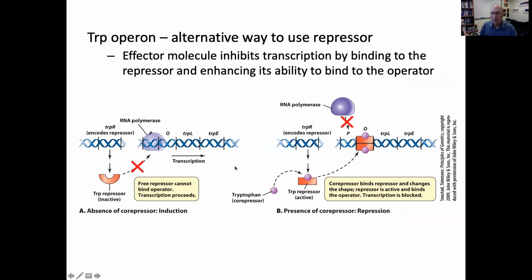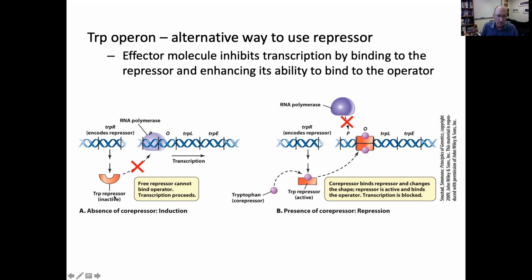All right, before I wrap up this first video, I just want to talk about one other system, which is the trp operon. So the trp operon is a biosynthetic operon, unlike the lac operon, which is involved in catabolic or breakdown activities. The trp operon is involved in anabolic or building up activities. Okay, so for the trp operon, there are multiple genes here. There are actually 5 genes in this operon: trpE, D, C, B, and A. We have a promoter here and we have an operator here. Our regulator in this case is the trp repressor.